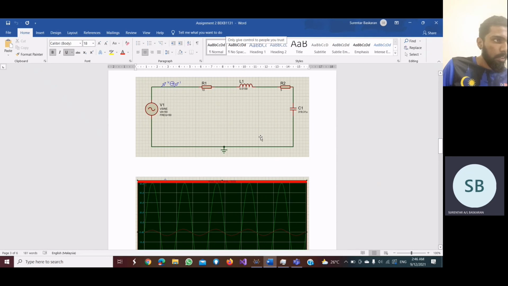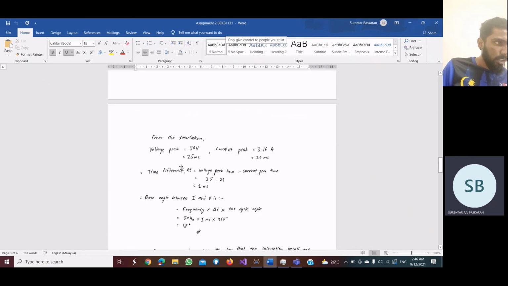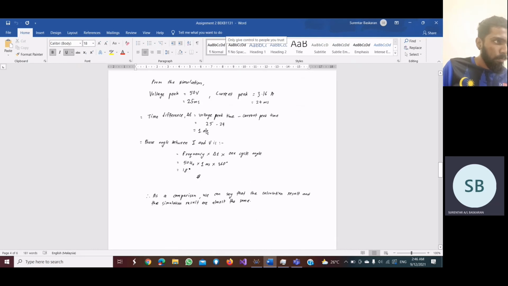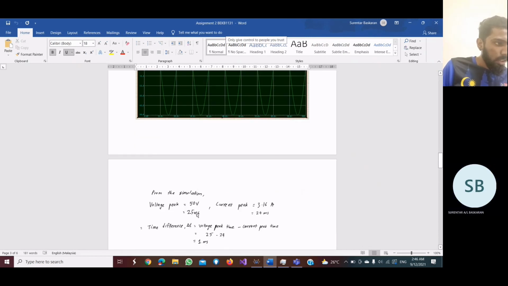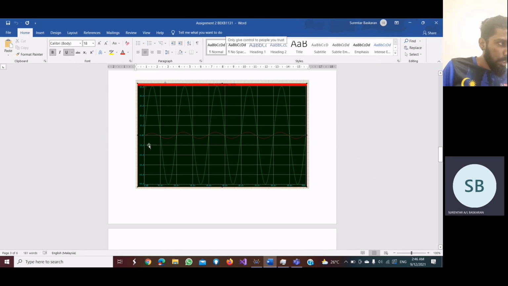and this is what we just saw, right, the circuit after we fill in the values that we found just now, and the graph. You can see here the peak value of V is 50 and the peak value of I is, if you zoom in, 3.16 ampere, voltage peak 50, and when voltage is at peak, the time is 20 millisecond.